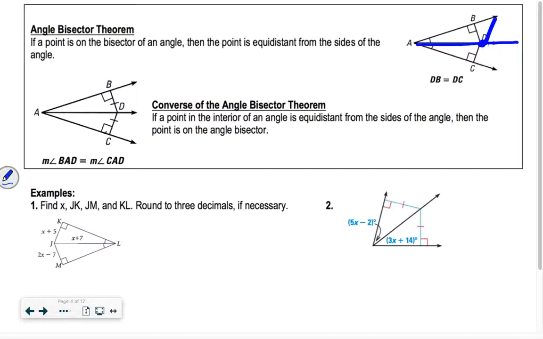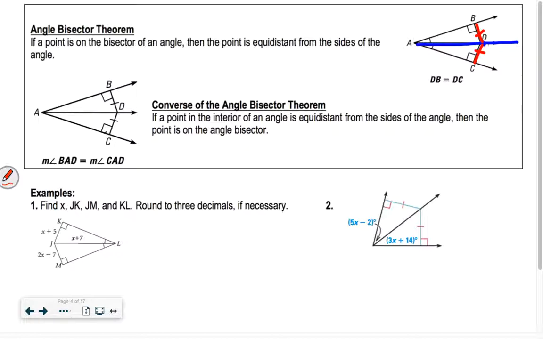So this is not the distance to that side. Do you guys see that blue line I drew in? I never say, oh, if I try to draw it to the side of the angle. That's not the distance. The distance to a side is always perpendicular. So if this is my point, the distance to the sides of the angle, so these are the sides of the angle, ends up being these perpendicular lines. Okay? Those are the two distances that are going to be congruent to each other. So this distance ends up being the same as that distance.